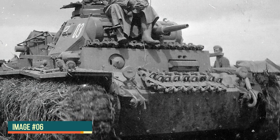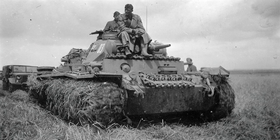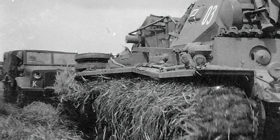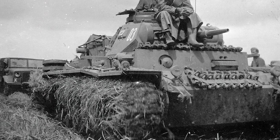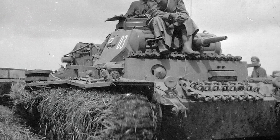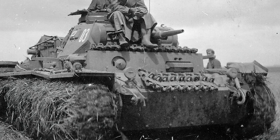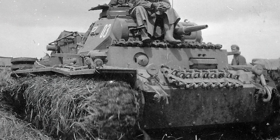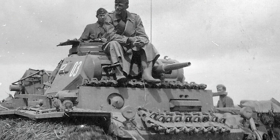A very similar image to the previous one, portraying a Panzer III in similar muddy conditions, possibly towing a light vehicle which appears to be a Bedford MWD light open cabin truck repurposed from the British Army. The Panzer III is a Model H command variant, showing an AR-03 number on the turret; unit is unknown. This variant is identified by the aerial frame for the FuG 8 radio over the engine deck, the round pistol port on the radio operator position, lack of toolbox, and the type of wooden antenna holder on the left fender. These command vehicles, or Panzerbefehlswagen, had a fixed turret and a dummy gun because of the space needed to accommodate the extra radios.